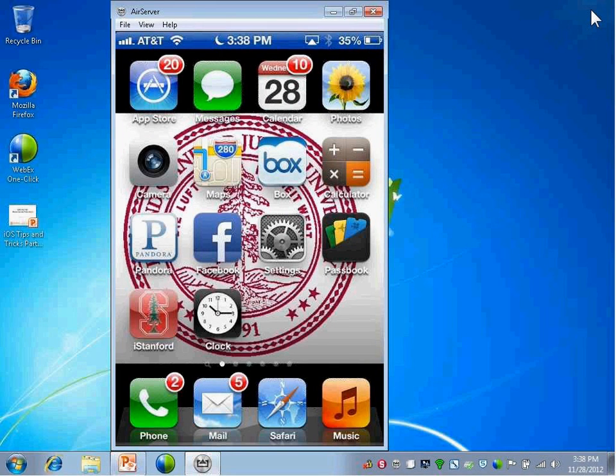Okay. All right, so I'm going to show you maps and Siri. We told you guys not to use Siri last time because Siri really didn't work that well, but it does work a lot better now, and it's pretty useful. The new iPhone iOS 6 has Apple Maps now, not Google Maps, which I know a lot of you were scared to go to. Has anybody used Apple Maps yet?